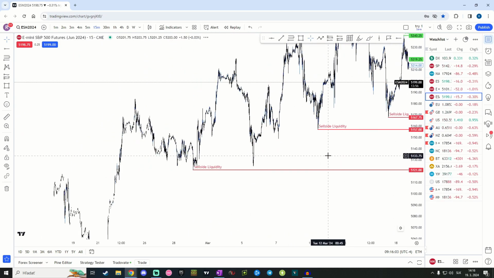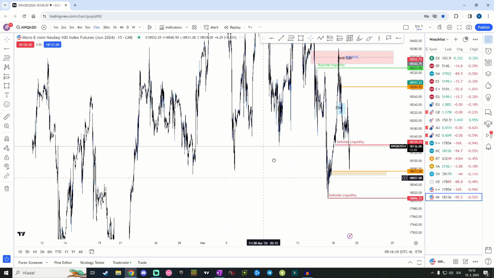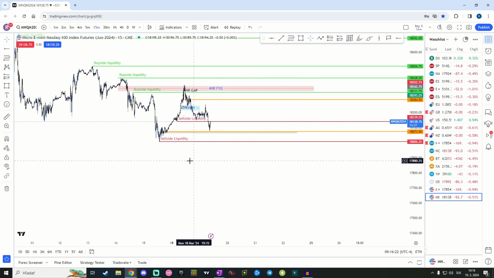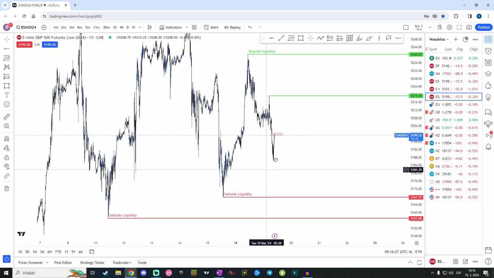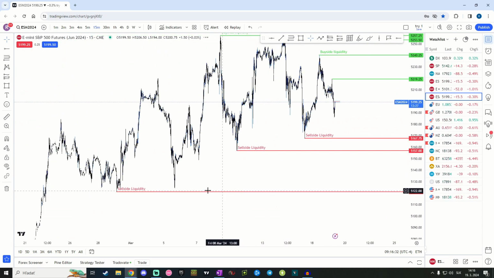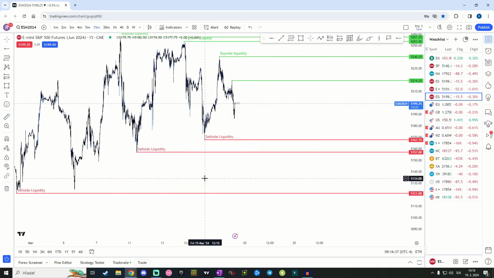Now I'm thinking, this was a sell side liquidity that I was targeting on NQ, and I think this was already taken out, right? Yeah, it's these two lows. So I see that NQ went actually much lower than ES. So we see much more of a downwards move on NASDAQ rather than ES. ES is really far from this sell side liquidity. It's like 80 handles.